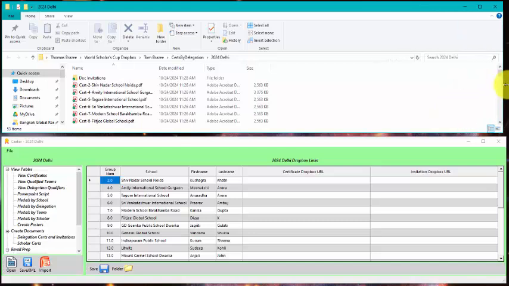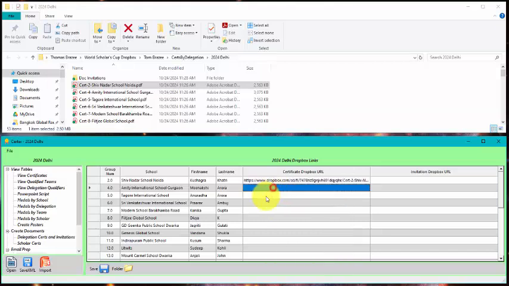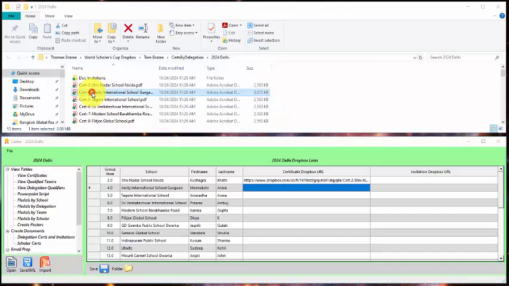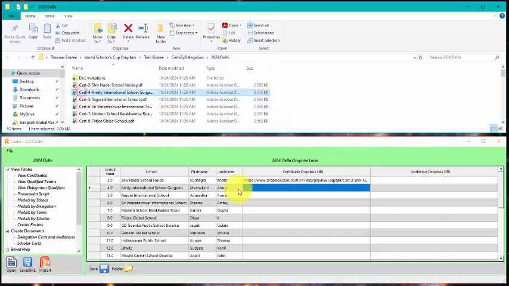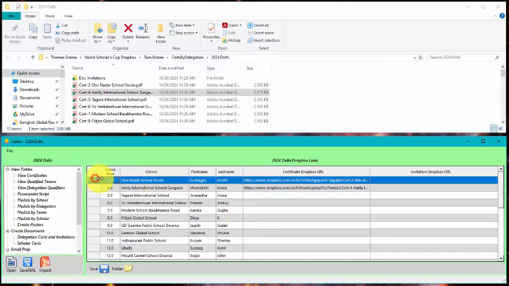And quite simply, this is the certificate URL. So for group number 2, I'll go up here to Cert2 and right click and choose Copy Dropbox Link, and just come down here and paste it. And that is the Dropbox link for Cert2. You can see the Cert2 right there, Shiv Nadar and all that. So then you simply go down your list, right click, copy Dropbox link, paste. And this really doesn't take very long, even doing it manually. And what you'll end up with is for every delegation, you'll end up with a couple of links.